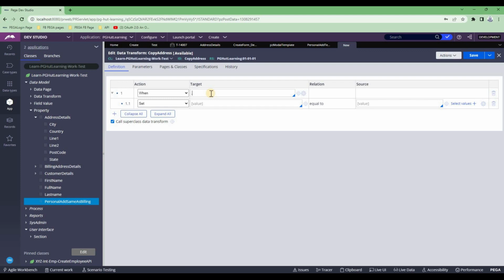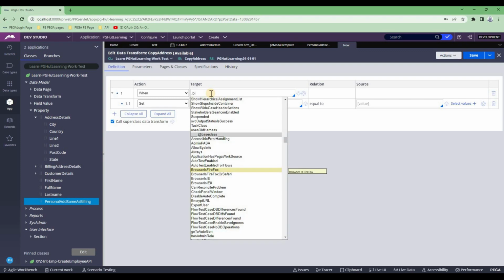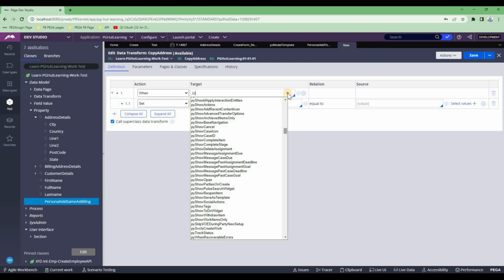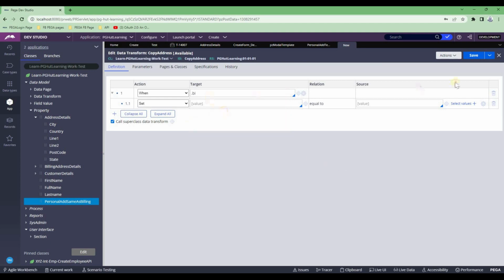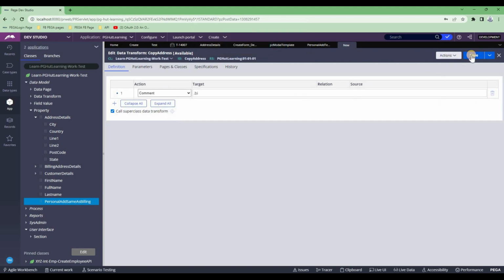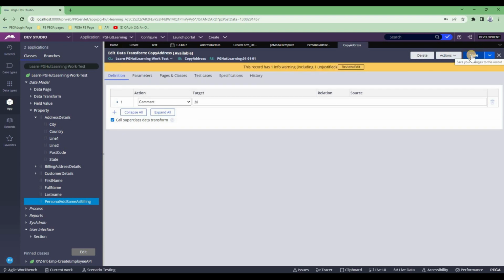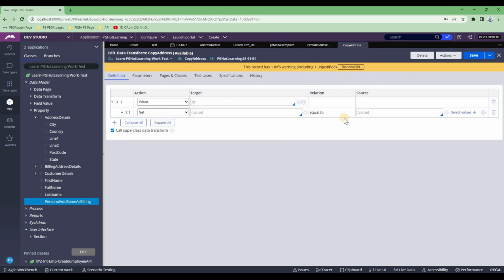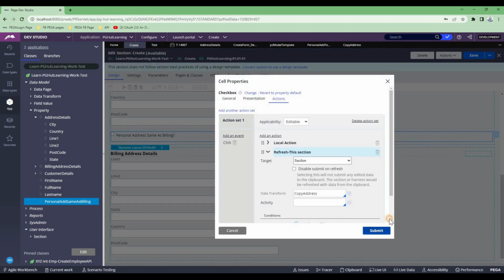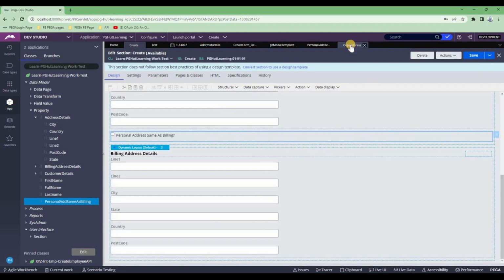Now because it's a true and false, all you need to do is just get that property. Let me see what is my property name. First I'll just do a comment and I'll do a save here first. Now let me create first a when condition. The reason why I have saved it is because I always forget. So before I put anything, I'll just go back to the section and then quickly do a submit and save it so that I won't miss them.